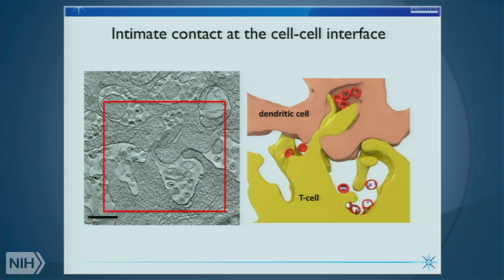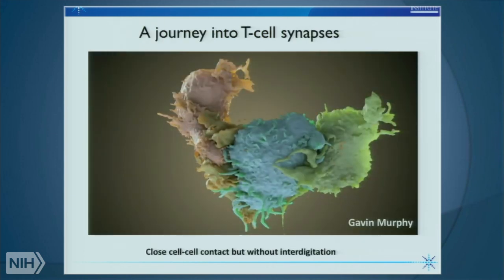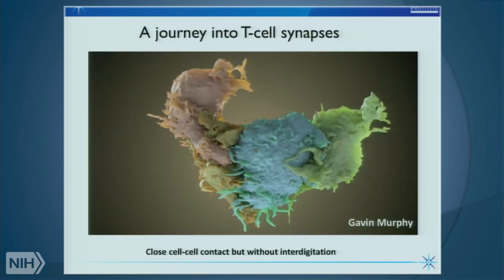And what you see here in this image is that as we looked in detail at the synapse, we realized that the T cells that were being infected actually were appearing to infect themselves by reaching into dendritic cells. And this was very controversial at that time, because the idea that somehow the cells that were uninfected would play a role in their own infection was not received without criticism, but we did publish it in PNAS in the end. And ultimately, we went on to show that this was a very common mechanism.